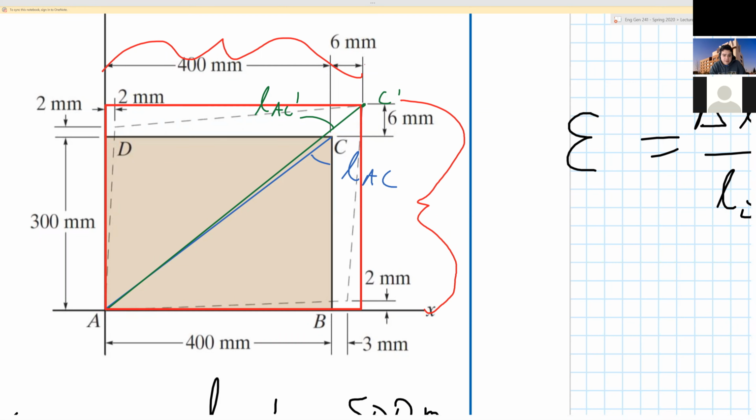So if you look at the height of the big rectangle, well, originally it's 300, right? Actually, no. So you go from the base here up to here, you go 300, right? Because that's the original distance, 300. But then you're gonna go 6 more to here. So then this here is 306 millimeters. All right, so what about the base? Originally it was 400, then I'm gonna add 6 more. This is 406, okay? That's it.